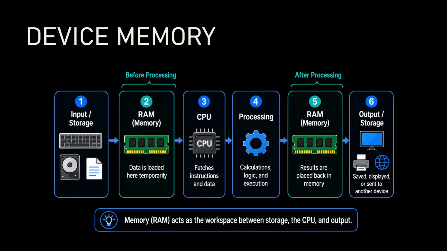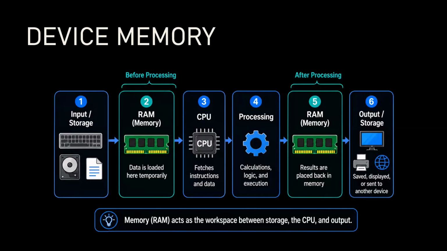It's fed into the CPU where the processing happens. The CPU pushes it back out into memory where it's held, and then it goes through its output. Either it gets stored or it gets printed or it's displayed on the screen. And so if we think that through, every bit of information in a computer system is going to pass through the device memory at some point. And this is really important because when data is going into the CPU for its processing, it's not encrypted at that point. You can't send encrypted data into the CPU for processing.